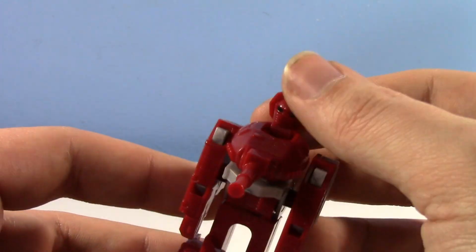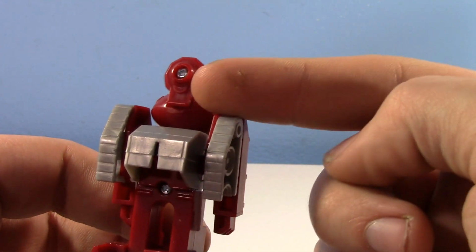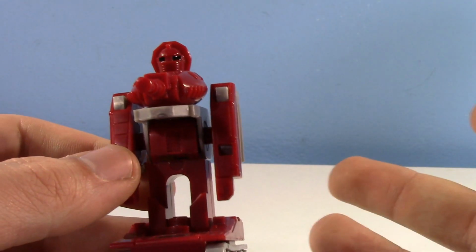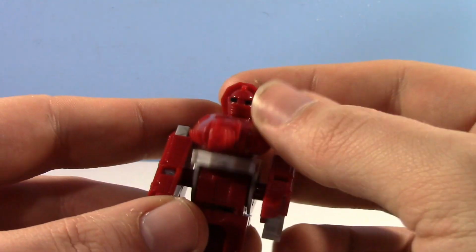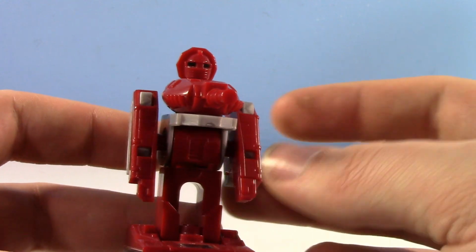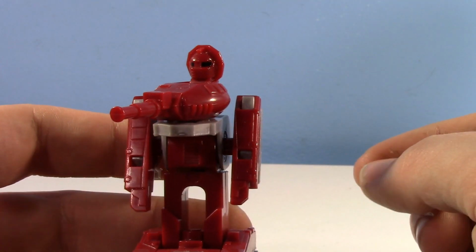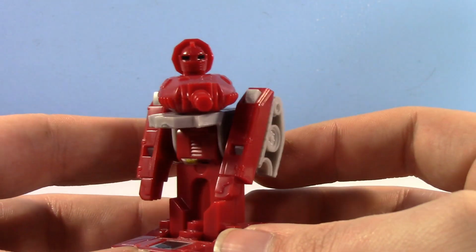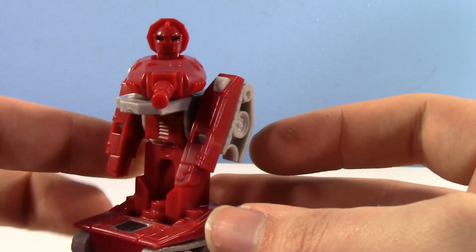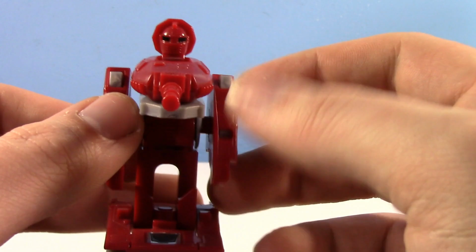They weren't too concerned. And it's funny, his basic head shape is mostly just from the fact that it's the canopy to the tank turret. That's his head. But I love it. It's such a goofy little robot. His articulation's very simple. You can move his arms up and down, even though it looks really funny, and you never want to do that, so please don't do it. And oddly enough, you can move the turret still in this mode. I don't know if that counts as head articulation or torso articulation, but it looks funny, it looks interesting, and it's goofy. So let's transform him, because there isn't really much else to talk about with him.